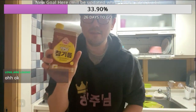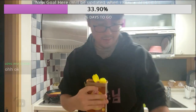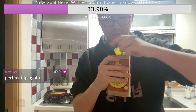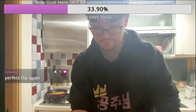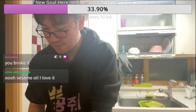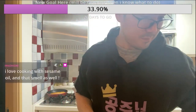Okay, so here, 참기름. This is sesame oil. So we're going to put some sesame oil in. There it goes. All right. So we've got our oil. We don't want to put too much. So I just put a little bit in, and I can try to show you. You can see I put just a little bit in.